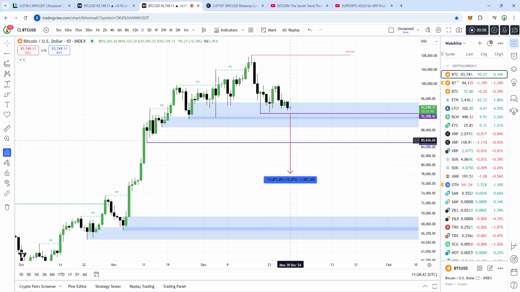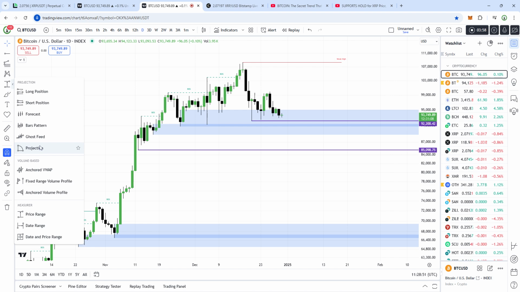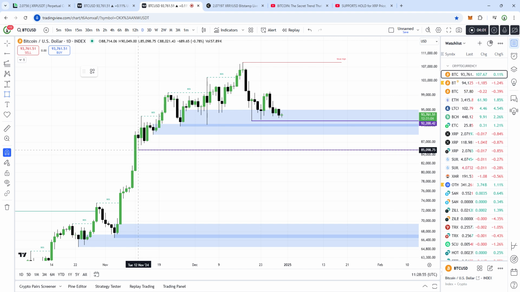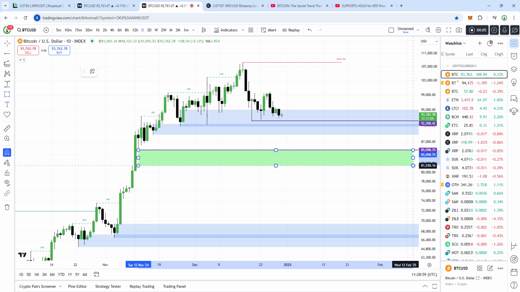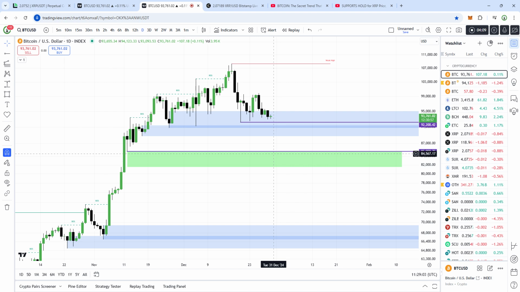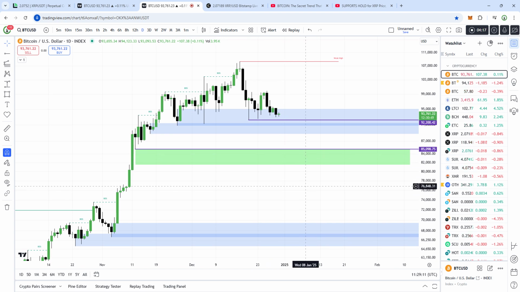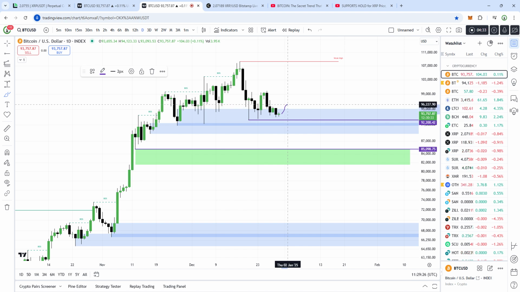But over the years, I've noticed that these types of patterns are more common to fail than anything. So what I would be looking to do is see what happens around about here. You could say it was about 81, but I really don't think it's going to go that far. I think perhaps this line is where you want to look for buying. Tomorrow evening we'll be into the new year, and it's quite possible that we do something like this. We come up, and once we're doing that, this is when I think the move with XRP could potentially happen. Then we go down here, scare the market, and that's when we go up.